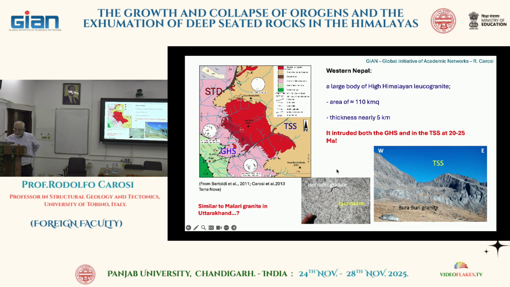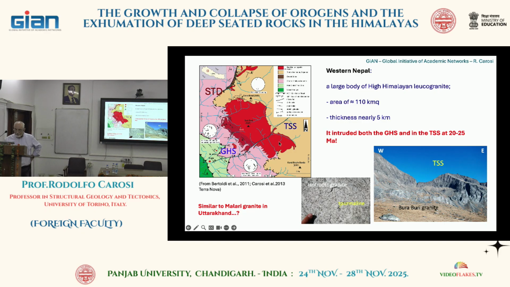As you can see in this picture, the granite is isotropic, has no deformation, so you can put a limit on the activity of the South Tibetan Detachment. This is a picture showing the granite in the lower part, this kind of rocks. These other rocks are sedimentary rocks of the Tethyan Himalayan sequence. This is a pass that we were not able to cross because on the other side there was a lot of ice, so we came back.